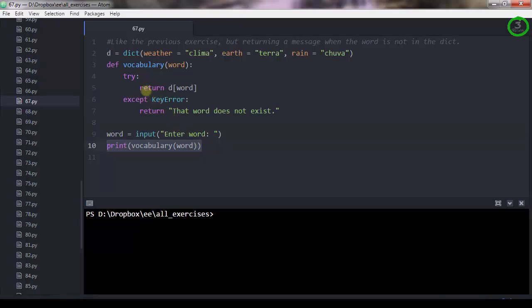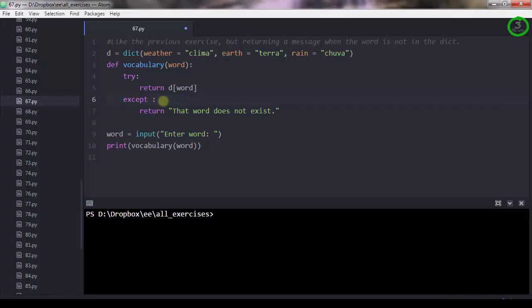However, if there is an error, the script will not break. So Python will try this, and if this happens to have an error, then Python will go to this line and it will return that word does not exist. Now, you see this key error here. This is one of the error types in Python, and you can also choose to not include that.